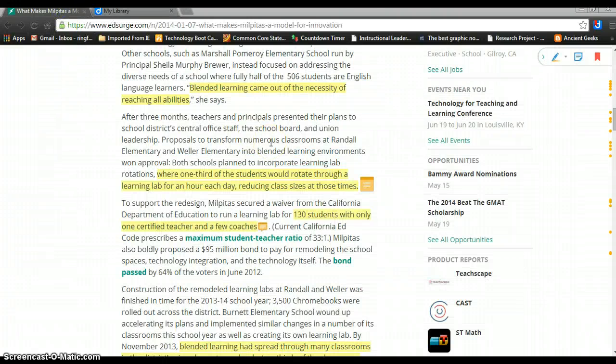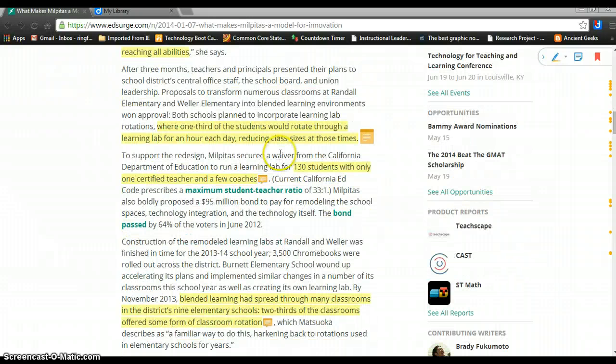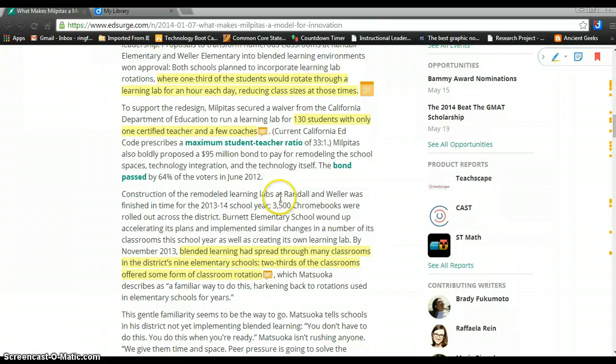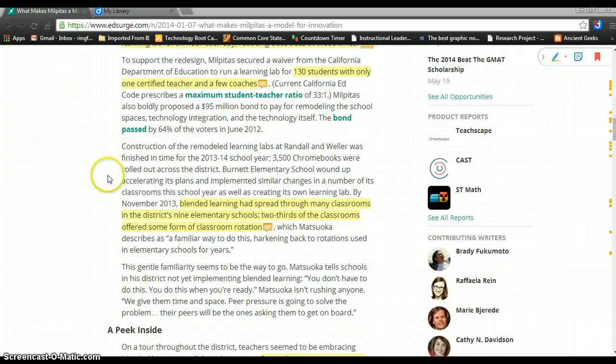So one of the more interesting things I found in this particular article is that it's an elementary school where they are really doing blended learning in a unique way. I think it will be different than the way that our school will implement it, mostly because they're using Chromebooks. Across the district, you can see here they've used 35 Chromebooks rolled out across the district.